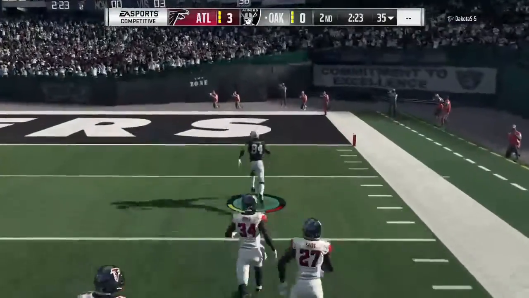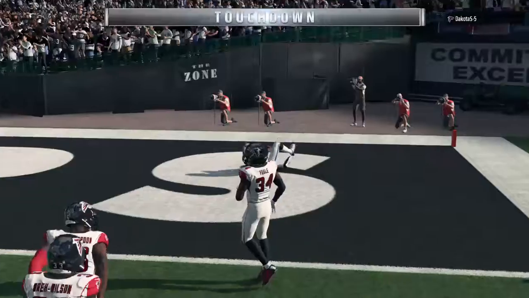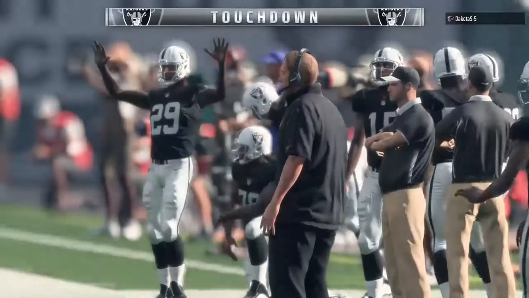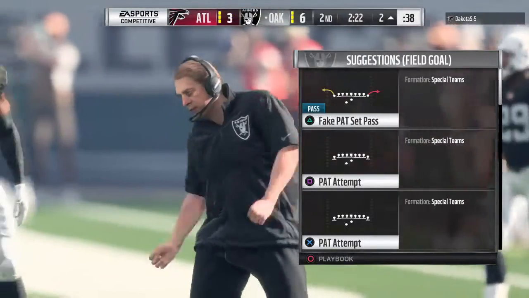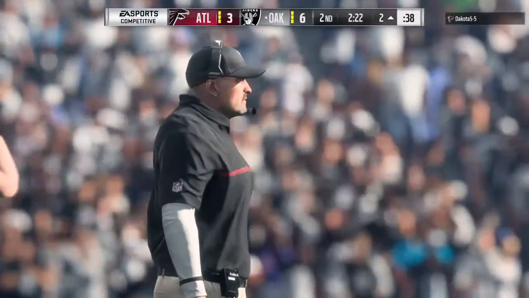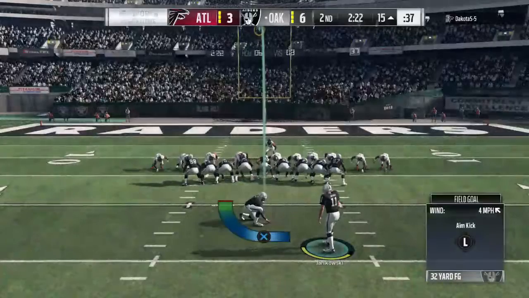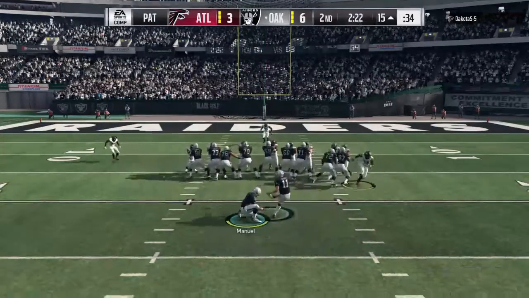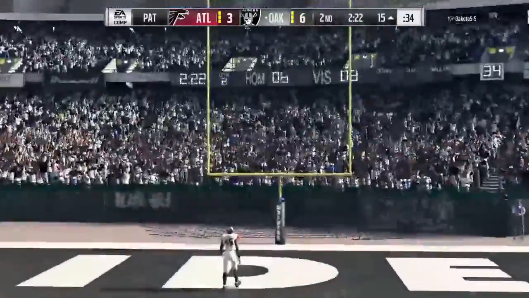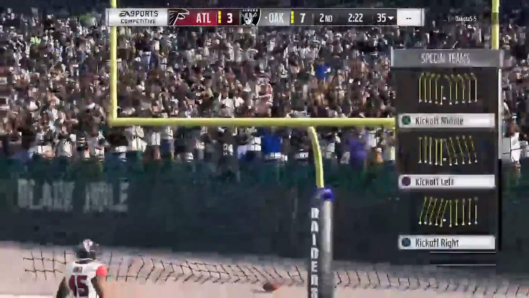Cordero Patterson, and all the way in. Touchdown, Oakland. Cordero Patterson, 97 yards. And the Raiders are able to cash in for 6. And this is up and good to make it 7-3.